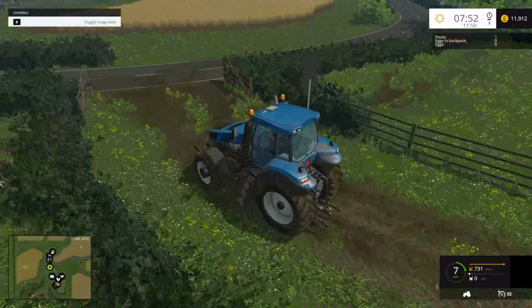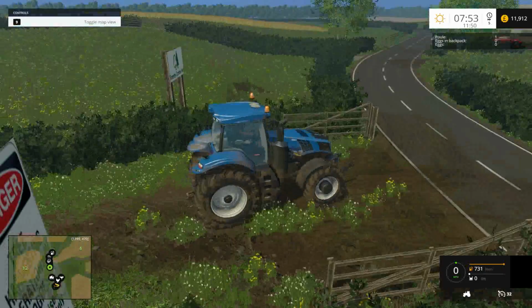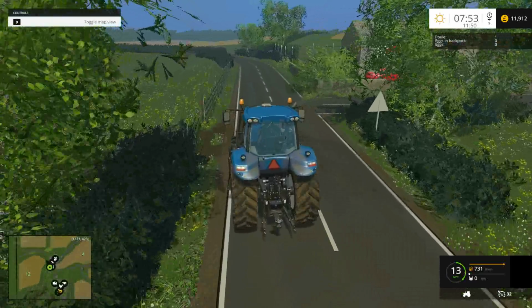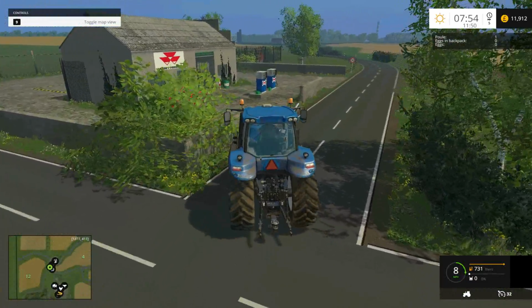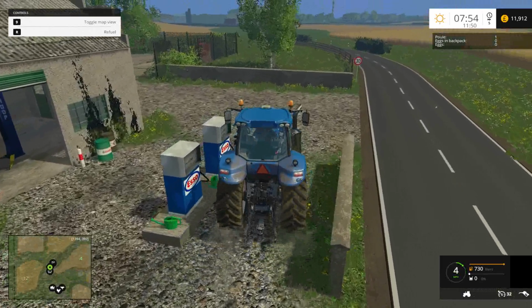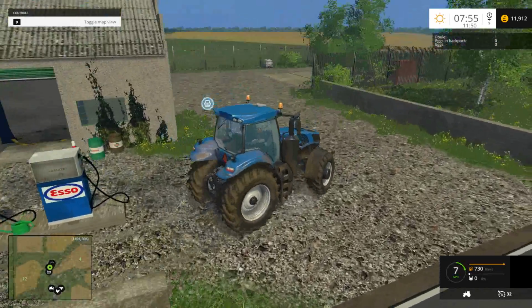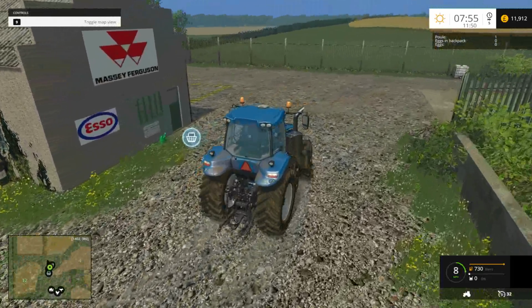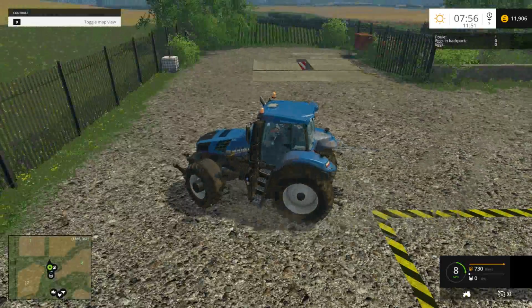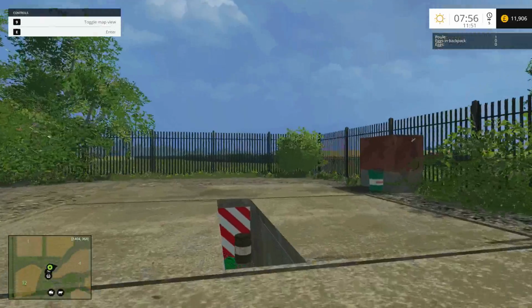Okay, so this road here that we're on now kind of doubles up, be it the farm lane and the lane that takes you up to the forestry area. Okay, if you come out of there, you take a left, and then directly, slightly to your right a little bit there, you will see your buy and sell point for your vehicles. It's a Massey Ferguson dealership, and working diesel tanks here, or diesel pumps. Got your shop trigger at the side there, and you've got your sell point and sell trigger in behind. You've also got an inspection pit here.